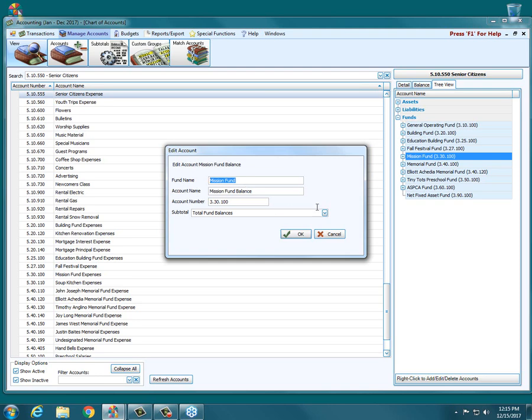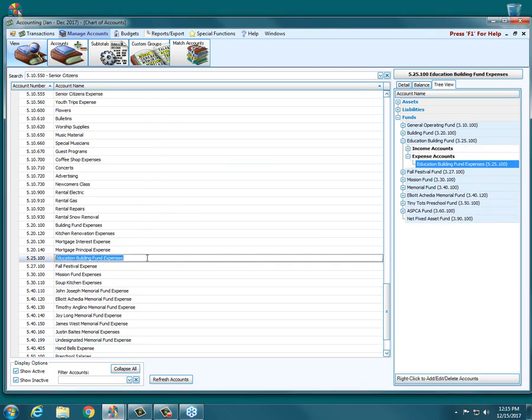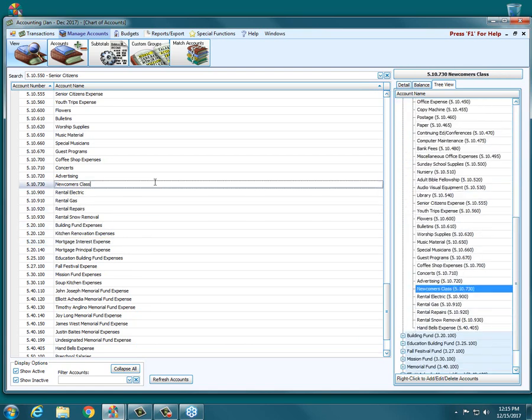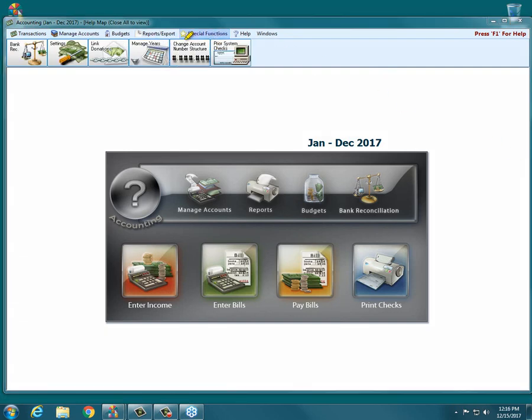If you're wanting to do a lot of broad changes, like to names, what I recommend, as we've clearly shown right at the very beginning, is you just edit these account names right here at the chart of accounts. If you're needing to mass edit account numbers, that would be done right up here under Special Functions and Change Account Number Structure. Again, folks, we're not going to go into that today, but this is the place where you can do mass changes to your account numbers, either by changing them or changing your account number structure or what have you. That is a webinar event for another day. Okay?